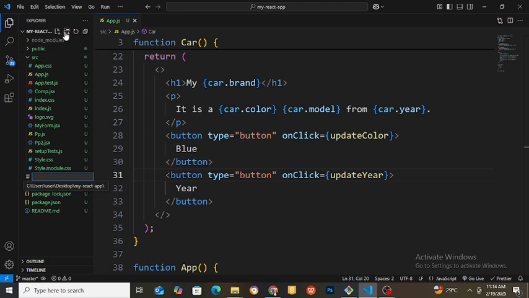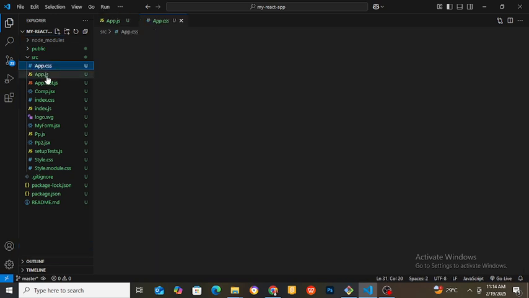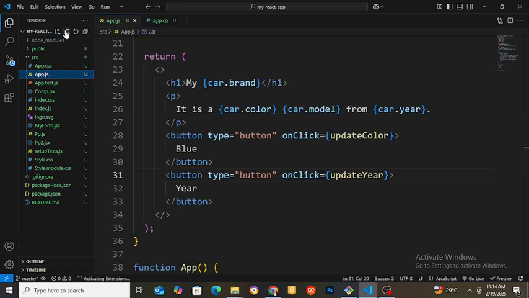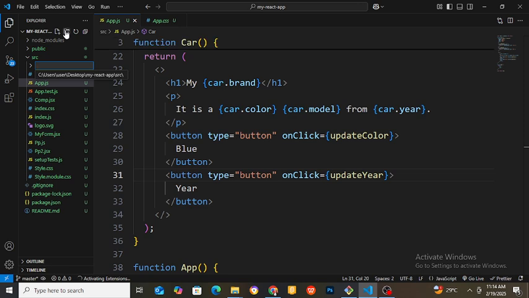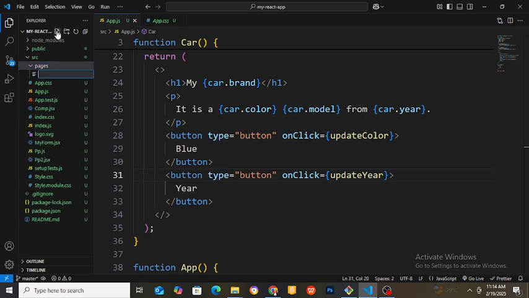Okay, let me create a component first. Let me create pages. So inside these pages, let me create a file called timer.